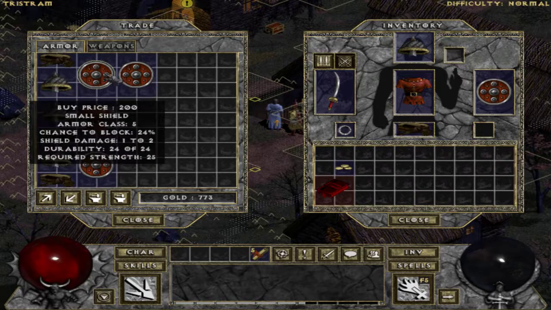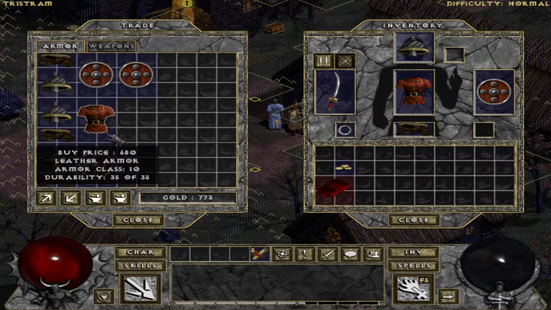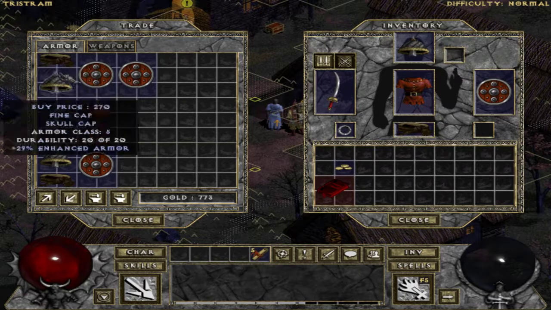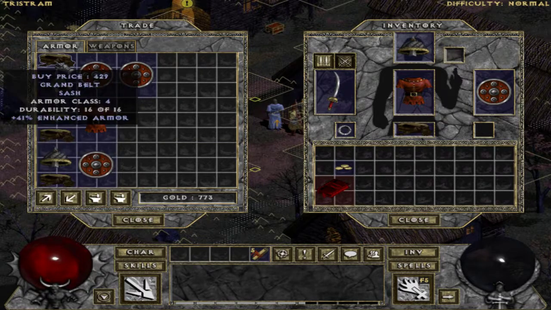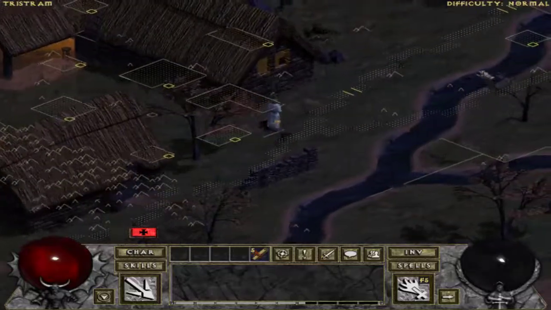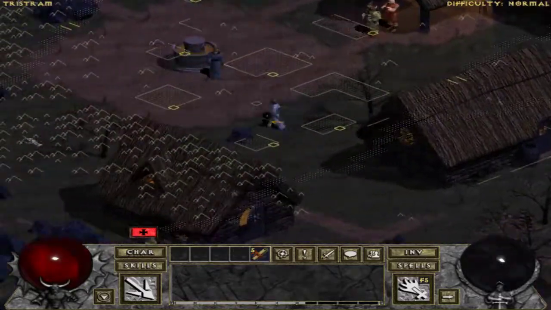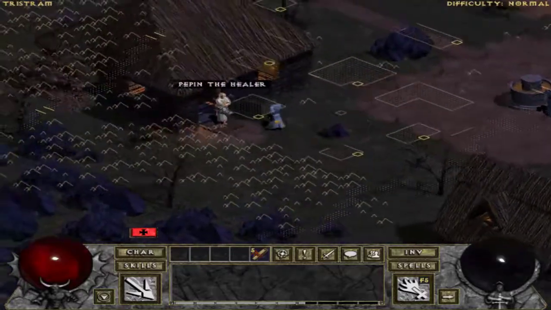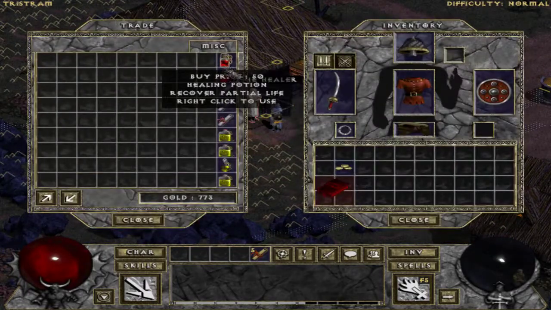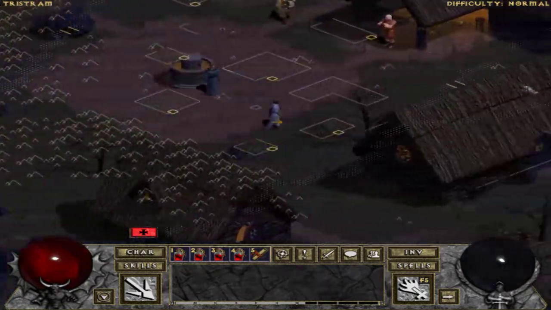Ow. That's what we get, though. None of those are better. Wow, a whole extra point of armor for 400 gold. I'll pass on that. How are we for gold? Okay, we can afford to stock up our belt now. What ails you, my friend? Okay, that makes me happier.